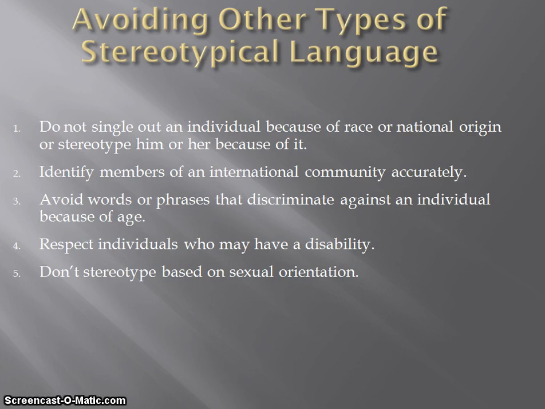Avoid words or phrases that discriminate an individual because of age. Respect individuals who may have a disability. Don't stereotype based on sexual orientation. Of course, the point to all of this for the last 2 or 3 slides is that you do not want to single out someone negatively based on their gender, sexual orientation, disability, race, national origin, anything that may distinguish a person and could possibly be offensive. You want to avoid that type of language.